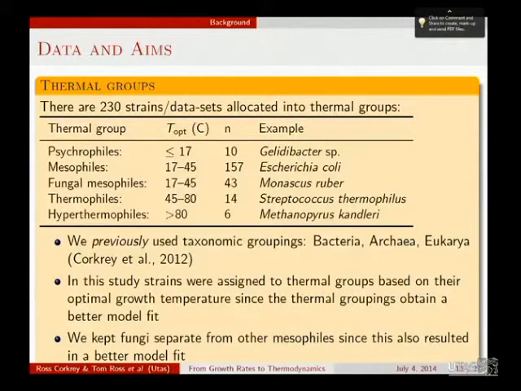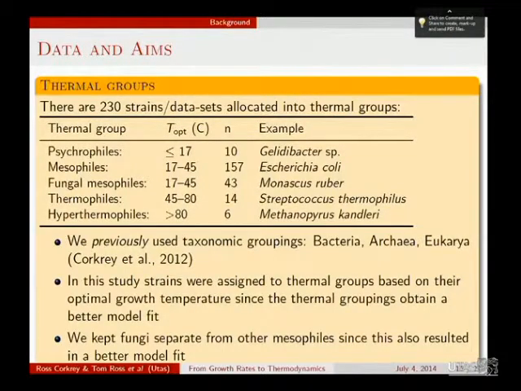These are the categories of the data sets. Also following the 2012 paper, we initially planned to do what we did in the 2012 paper and just divide the group species, strains, up into the 3 domains of life, which is bacteria, archaea, eukarya. But it occurred to me that it makes more sense to assign them into groups which are based on their ecological adaptation. So if they're adapted to a high temperature environment, let's put them into a high temperature group, and vice versa for psychrophiles, which are a low temperature group. So initially I thought, let's just use the standard categories: psychrophiles, mesophiles, thermophiles, and hyperthermophiles. And the standard cut points, which we chose, they are somewhat arbitrary, but maybe they're not. Maybe they have some biological meaning, of 17, 45, and 80.